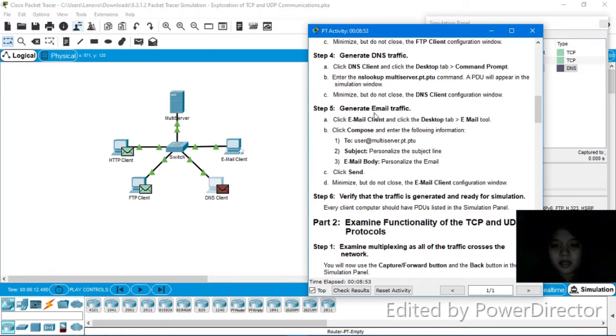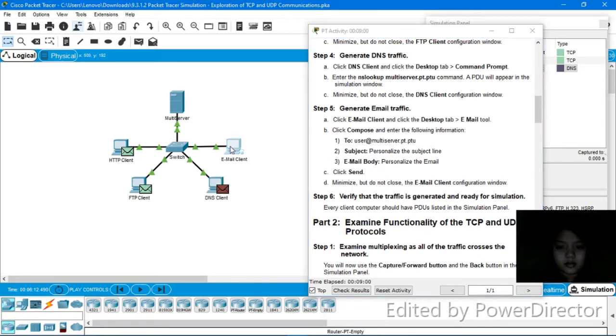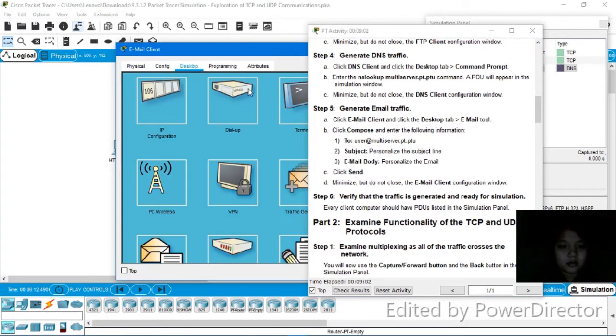Then step 5, generate email traffic. Click the email client and click the desktop tab and the email tool. So this is the email tool.